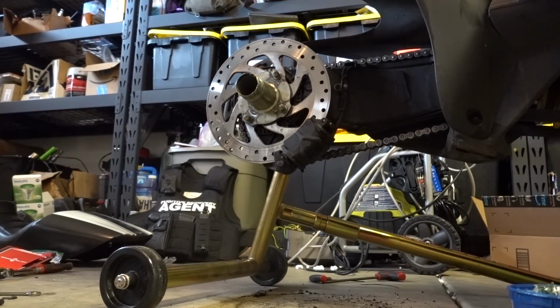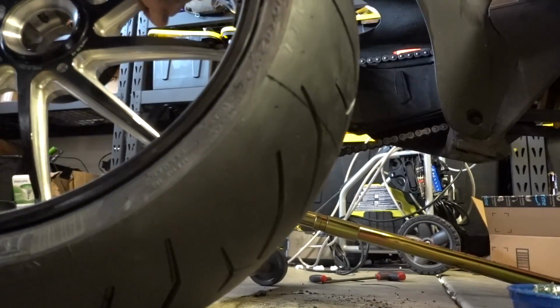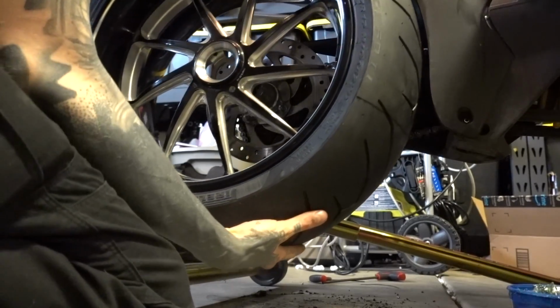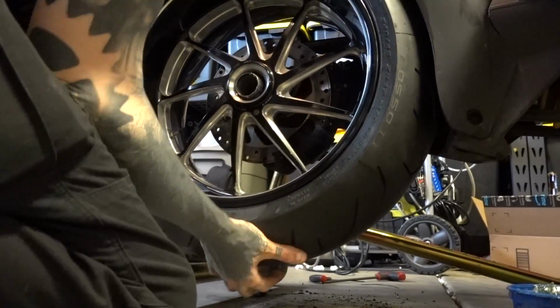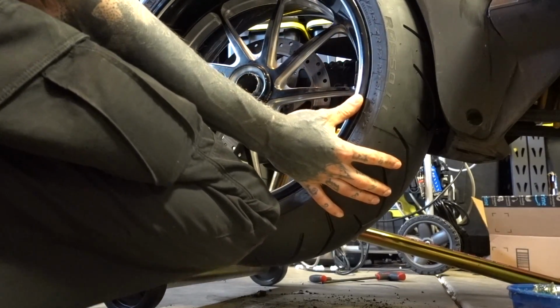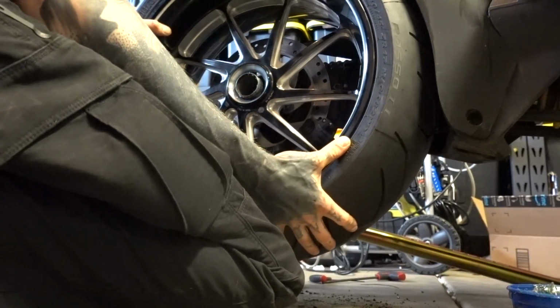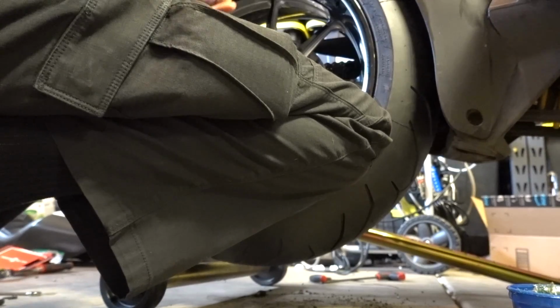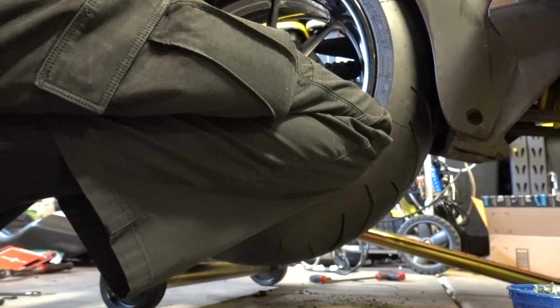Someone upstairs must know that I just got brand new tires, because it just started hailing. Alright. So, being careful going on as we were taking it off, we don't let the tire drag across those threads. Thunder. Fucking thunder. Of course that would happen as soon as I get new tires. I haven't heard thunder in a really, really long time.